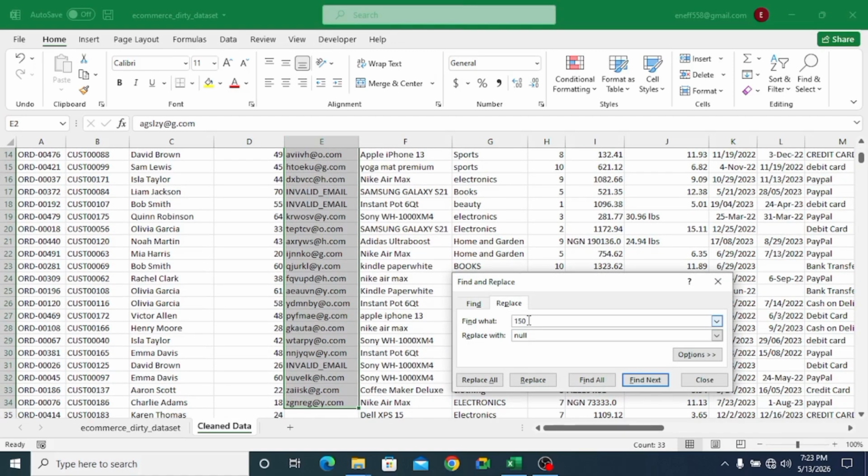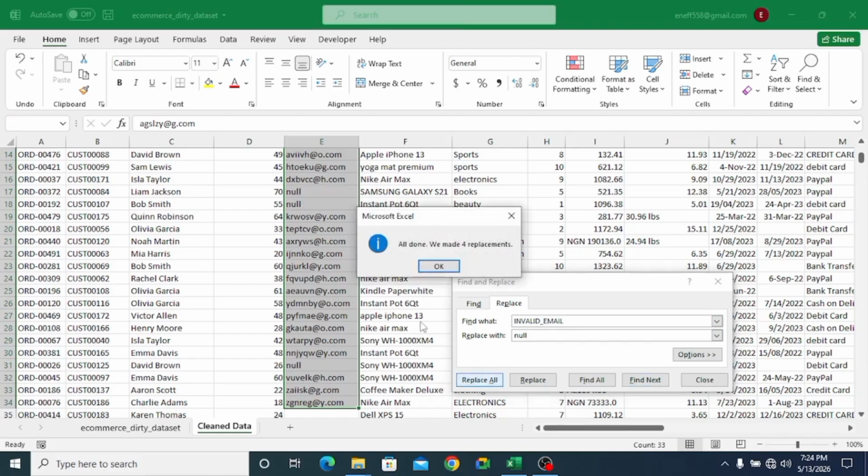I want to replace invalid email, which is in capital letters, so I'll make sure I use the appropriate text format. I want to change it to null, so it has been changed.